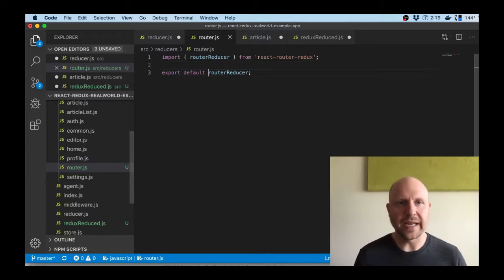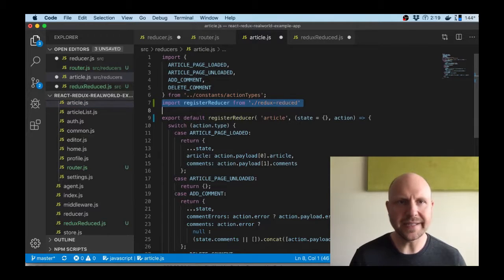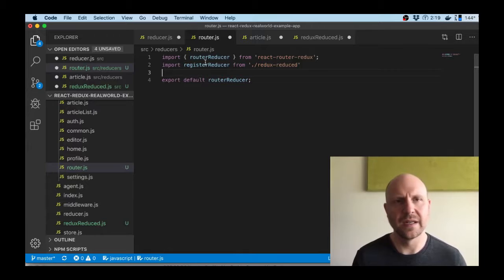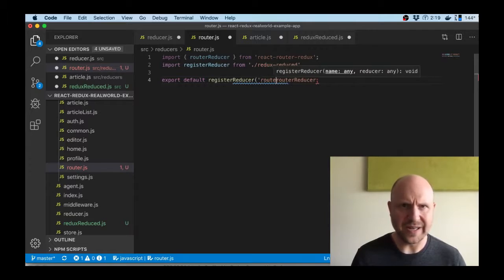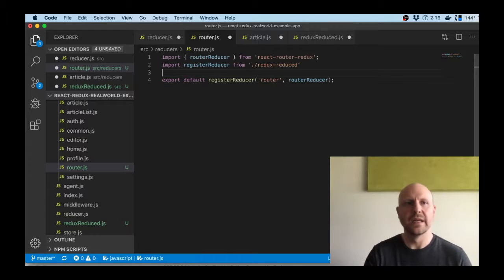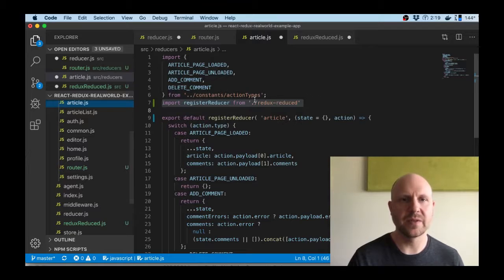So now we have that, but since we're going to be converting things to this new way of doing stuff, we're going to have this, and it's called just the router. So it looks like that. And this is now up a directory, just to be clear, and so is this.